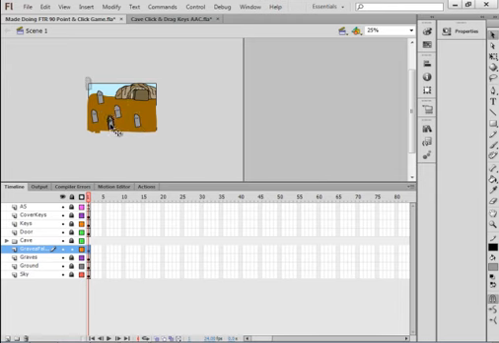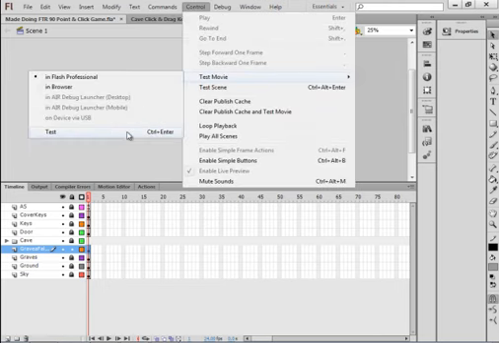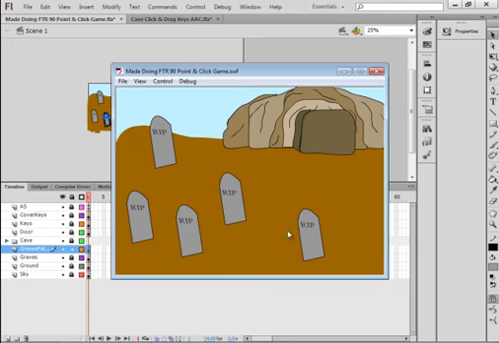Just make sure that they don't get in the way of your keys moving up and down. So let's test this out. Test movie test. There they are. Look at that. This one here still works good. This one doesn't do anything. Does nothing. This one works. This one works. They're not in the way. Perfect. 1, 2, 3.